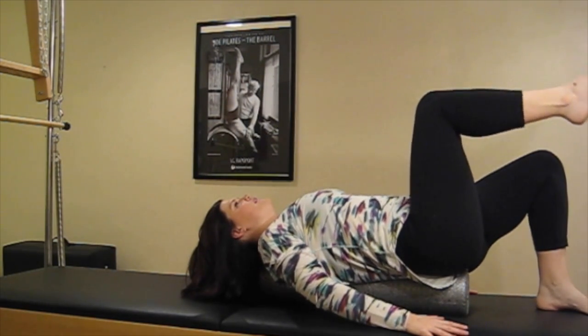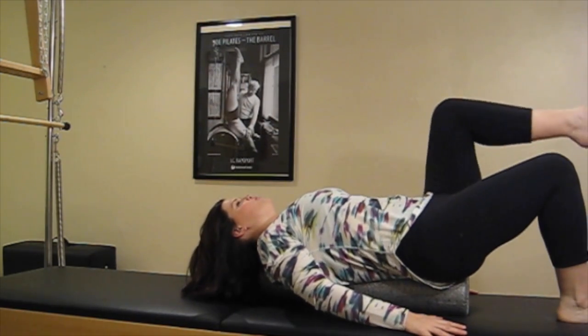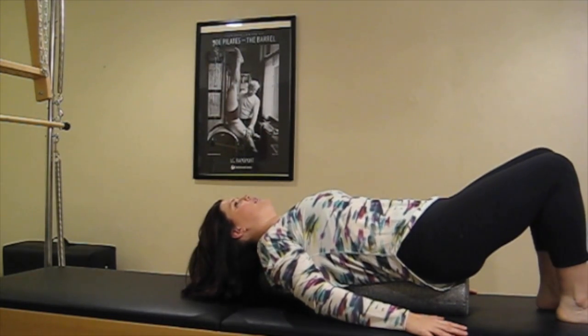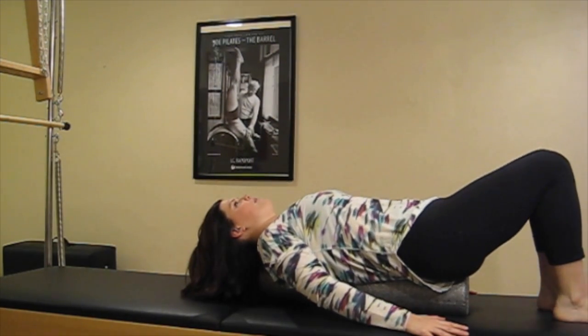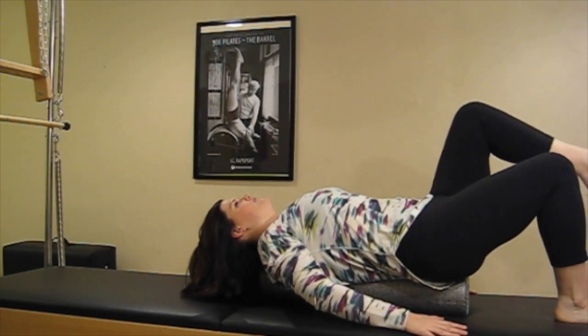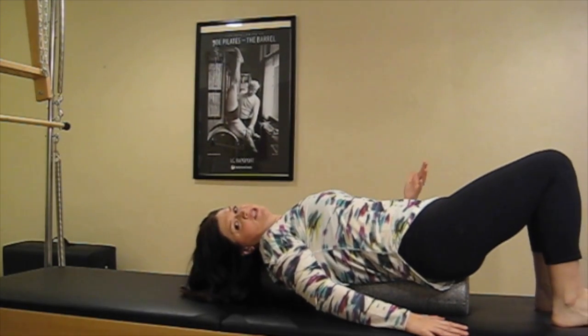You're going to notice that that foam roller is going to want to wiggle side to side. And so part of the work on this really gentle exercise is just to try to hold that roller still. Inhale as you lift the knee up, and exhale back down. One more there. If that feels like enough of a challenge, you can continue to do that.